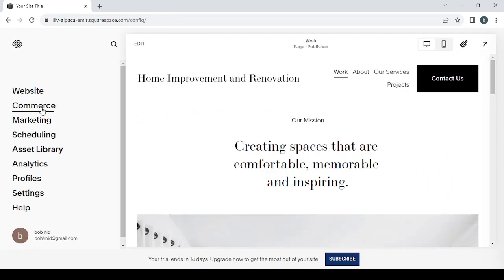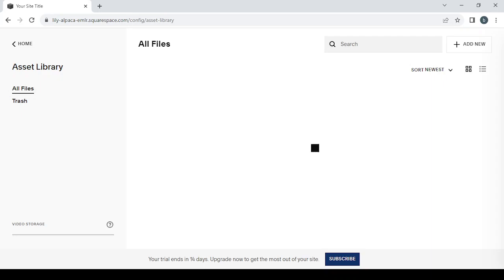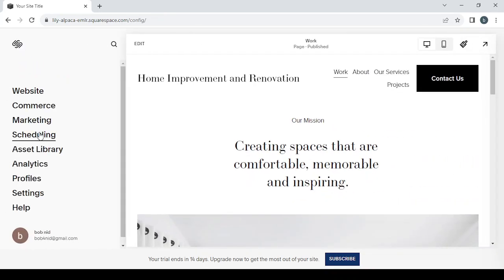Then we go back home and we move on to scheduling, and scheduling is for creating your calendar for people to book appointments or meetings with you, to go one-on-one with you, to ask you questions, or if you want to convince them to be your clients, you can create your own calendar page in here. Then we have the asset library section. It's where you can save your files to use them when you are designing your website. You can just drop them in here and you can use them later on while designing.